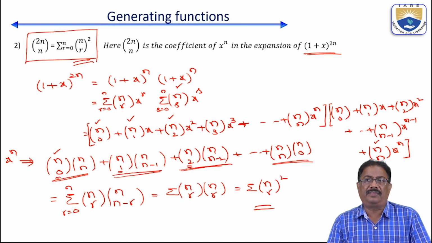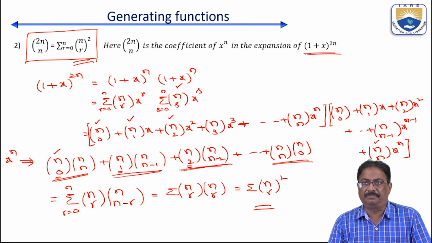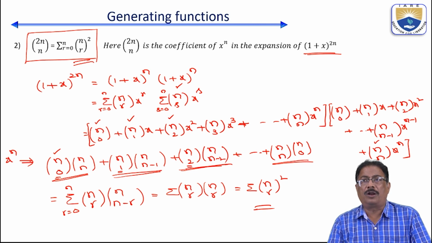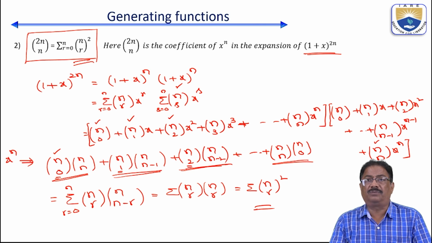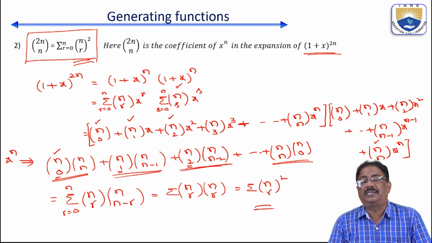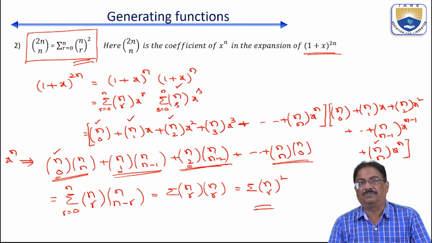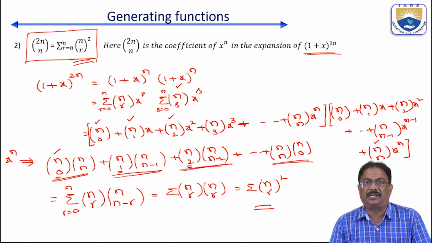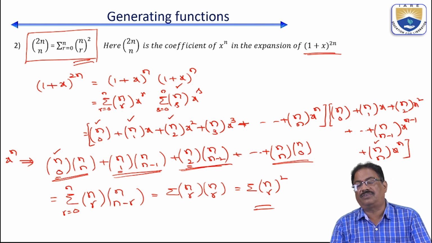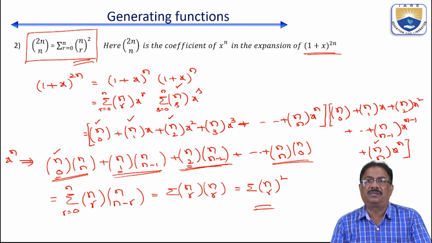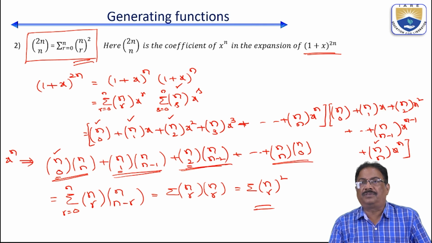That is nothing but the coefficient of x power n in the expansion of 1 plus x whole to the power of 2n. So these are some of the basic concepts that we need for generating functions, to use generating functions to solve a recurrence relation. So in the next session we are going to concentrate on recurrence relations: what a recurrence relation is, how to solve it, and the different types of recurrence relations, which we will discuss in the next class. With this, I am going to conclude this.